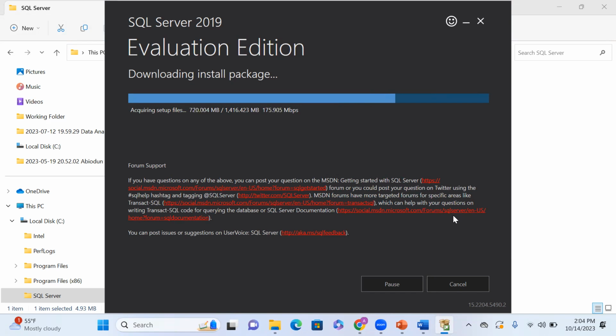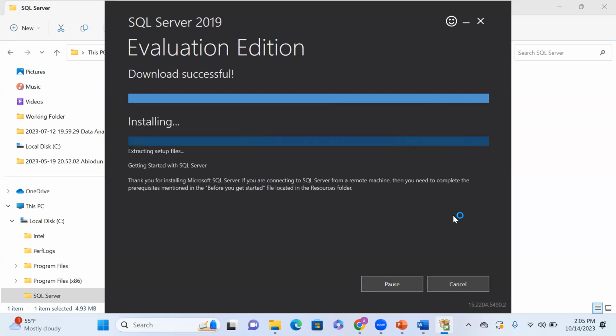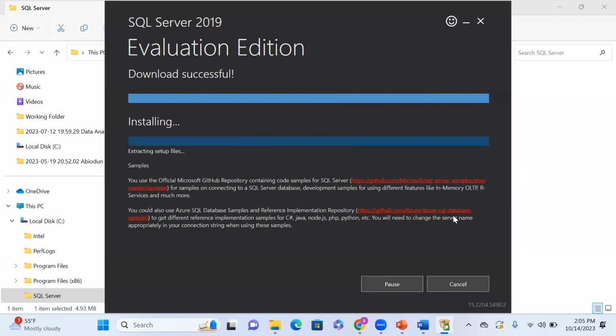This might take a while. It's downloaded successfully. It's now installing.